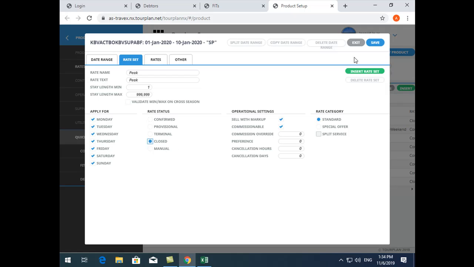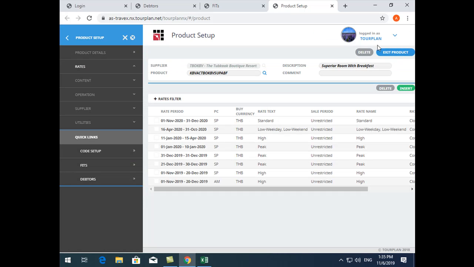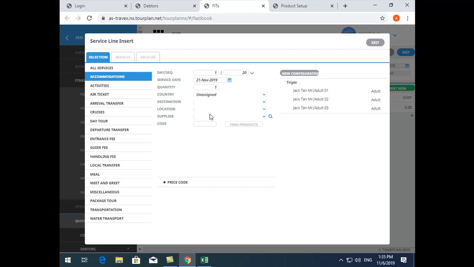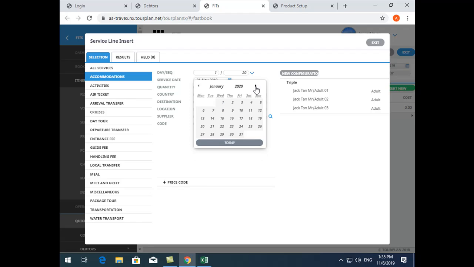It can be close sales, it can be a period spread out that is already mentioned in the contract. So if I'm trying to search for 1st of January until 10 January now, they won't be able to do that. So I will try 10th of January.